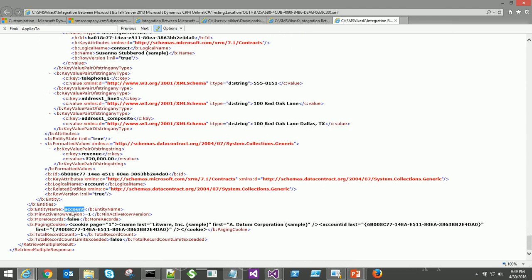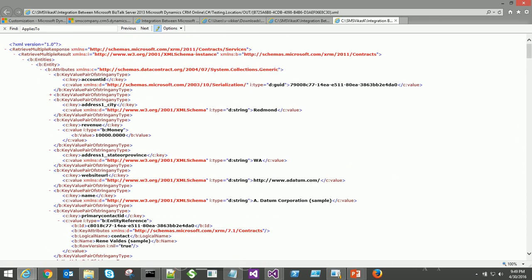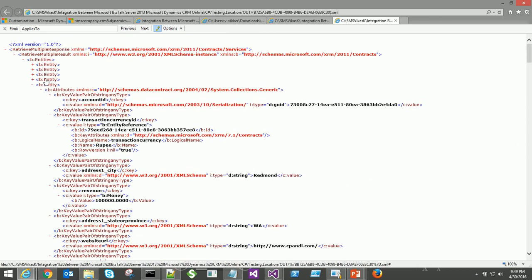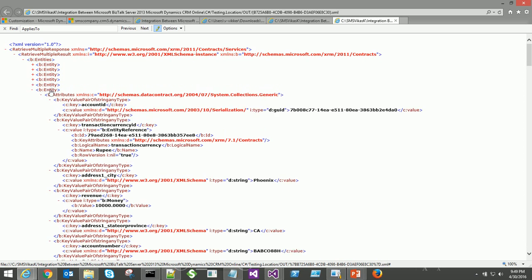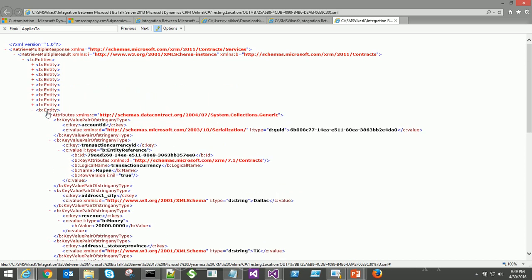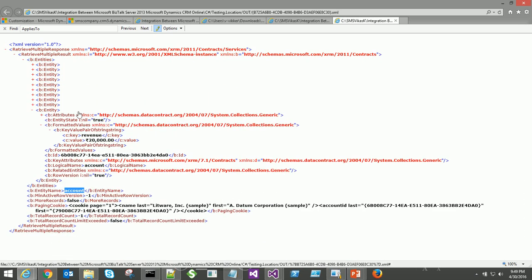This is the account entity name. 1, 2, 3, 4, 5, 6, 7, 8, 9, 10.